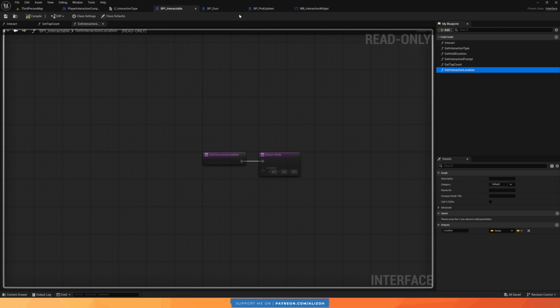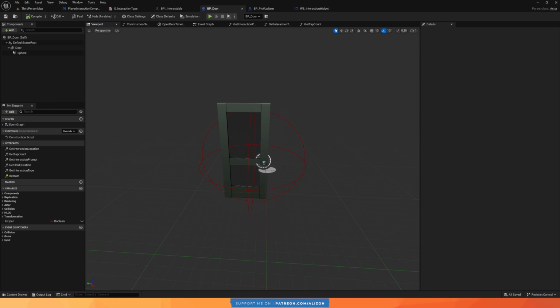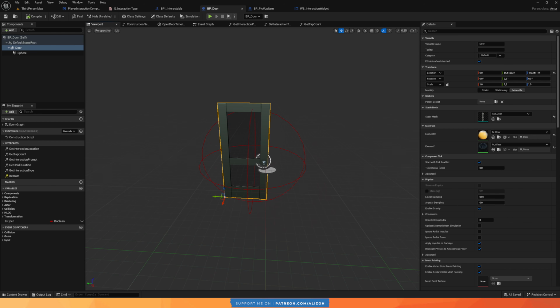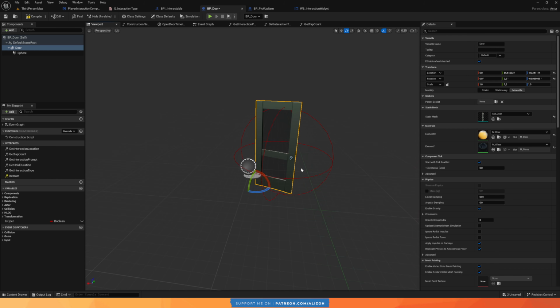And the way this is going to work is, let's go to our door, for example. Right here, we want the door to always return the location of the doorknob, regardless of whether the door is open or closed. And we don't want to keep track of where the doorknob is in the world. We don't know how to do that. I don't know where the doorknob is when it's like somewhere here.